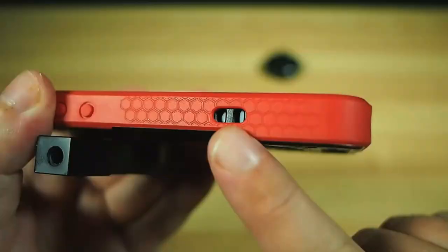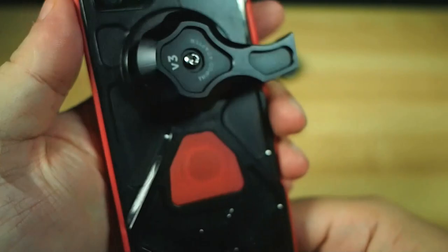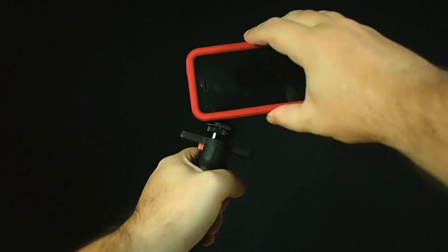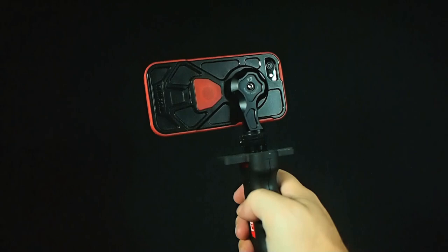Cleverly, they've even included a place to easily thread through a wrist strap, or maybe just some goofy little phone charm thingies. But given this case is all about being as useful as possible, I'd go with the wrist strap. I think I've actually pretty much sold half a dozen of these things to friends and peers over the last few weeks of testing, as they've been seeing me use it at press events or photo walks. They ask me about it, and they're all like, 'I need to get one of those!' Other mounts I didn't have time to test include bike handlebar mounts, suction cups, and swivel mount thingies. You can see it all on their website.